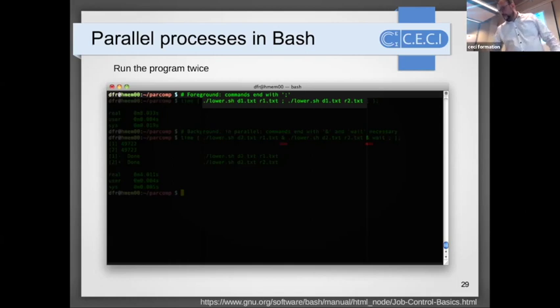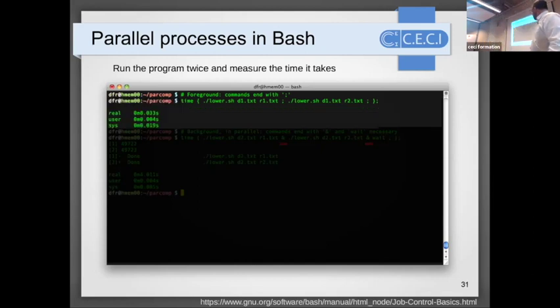I will add a few elements to the line here. And this is the time command in Bash, which is used to measure how much time some command takes to run. So the idea is that I will compute the time it takes to do this and then this. If you understand the thing, you should already anticipate that it takes 8 seconds, because this takes 4 seconds and this also 4 seconds, because there are 4 lines in this file and we have a processing that takes 1 second per line. Okay, you understand this?